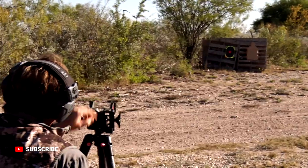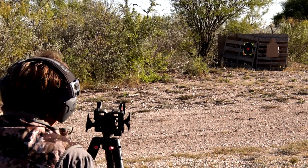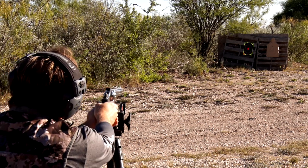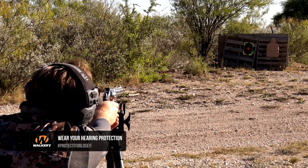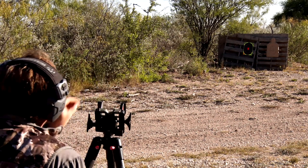My first two shots, I was aiming a little high on that target and they were up there. My next two are now a little low and left, right there side by side. And it's part of the practice, getting used to that trigger pull, getting more comfortable with it, so everything becomes second nature in the hunting scenario. See, I put my last three right in there together.